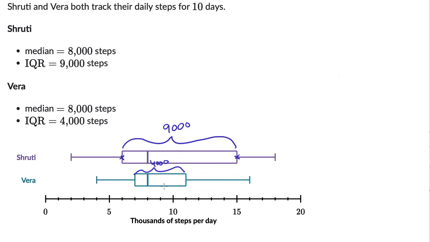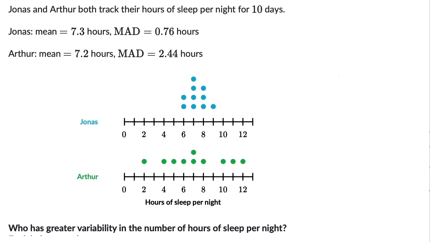So I would argue, if we were trying to compare variability here, that Shruti has much more variability in her data than Veera does. And actually, that's true whether you're using interquartile range or whether you're just using range, although interquartile range oftentimes is better, because if you just use range, one data point can really max out your range or skew it in some way. But we just did an example measuring variability where we used median as our measure of central tendency. We could also look at another example where we're using mean as our measure of central tendency.